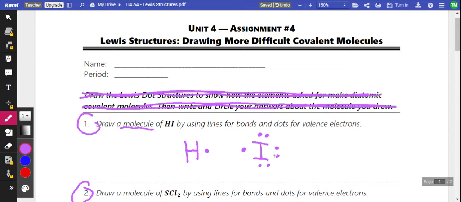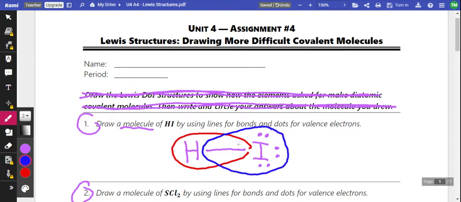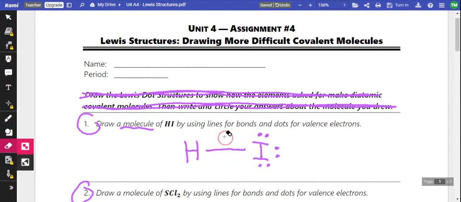Okay, so I've got to have at least one covalent bond to make these guys happy, to make them a molecule. So let's connect these here. All right, and I'm going to get rid of the dots so I don't confuse them or double count them. So now my hydrogen atom has its 2 valence electrons to fit that duet rule to kind of have helium's electron configuration. Iodine has an octet with its original 7, and then another one from the bond. And so everything ends up happy here. So this looks like a good molecule of HI that is more stable than those atoms alone.